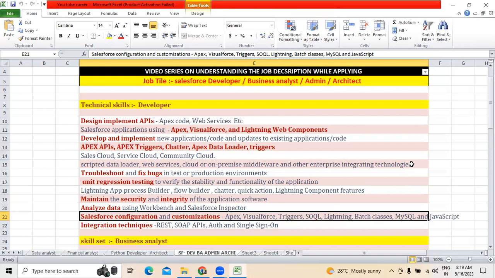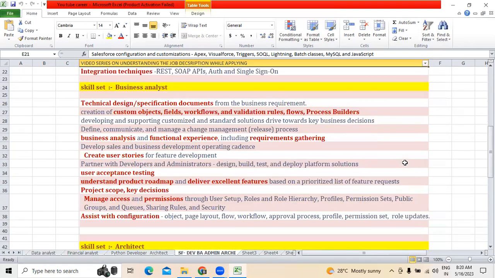One of the key elements, I'll tell you, right? I don't say that's the only key element. One of the key elements was that. So this is all about the skill set one must be good with in reference to the developer role of a Salesforce developer. The next was the business analyst skill set.